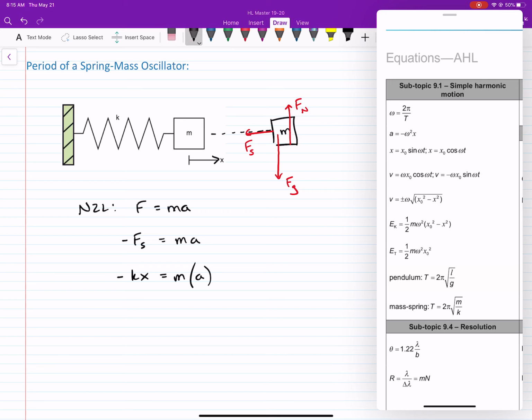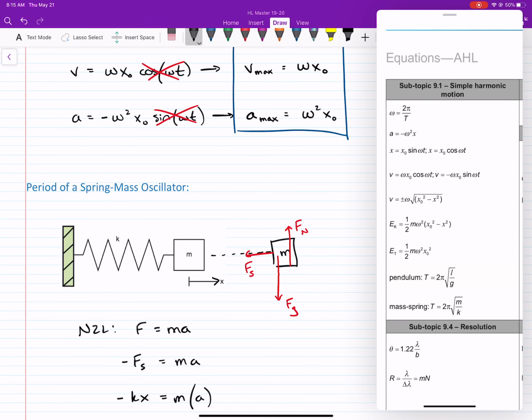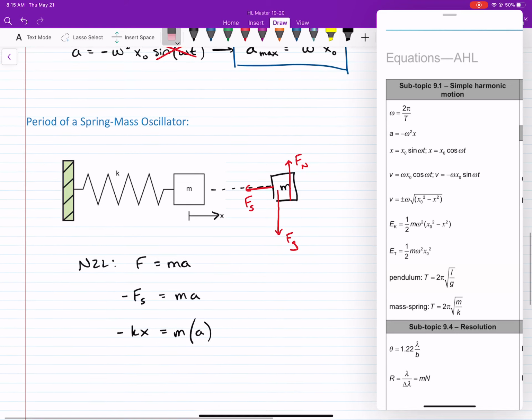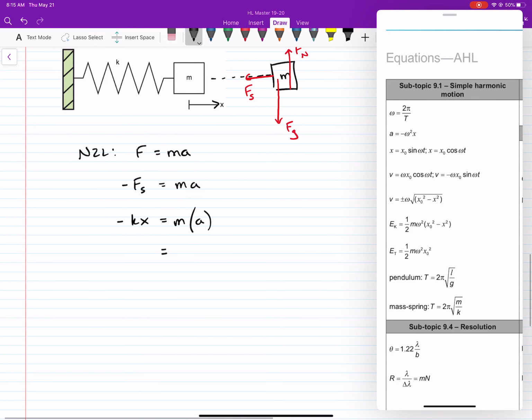Now, since we're all the way at the end and we're at the amplitude, we're at the location where our maximum acceleration is. So we can use the formula we came up with before for the maximum acceleration to plug in for acceleration. Remember, because the acceleration and the displacement are opposites of each other, the acceleration is also to the left, so I'm going to have to make that negative when I plug that in.